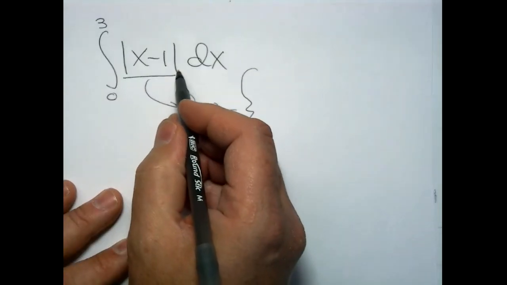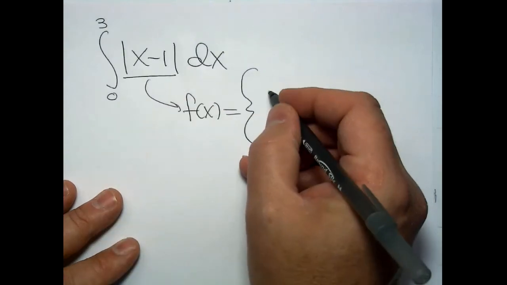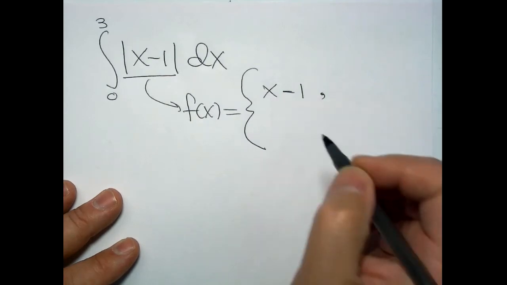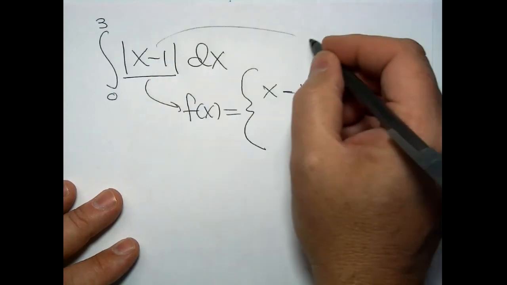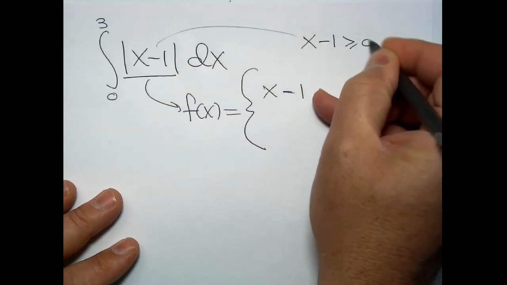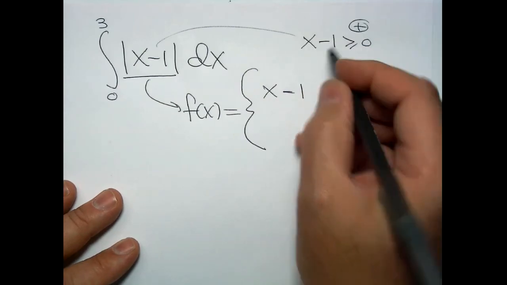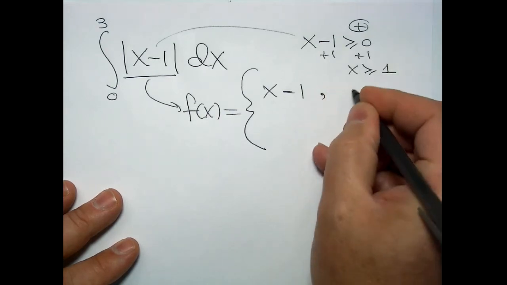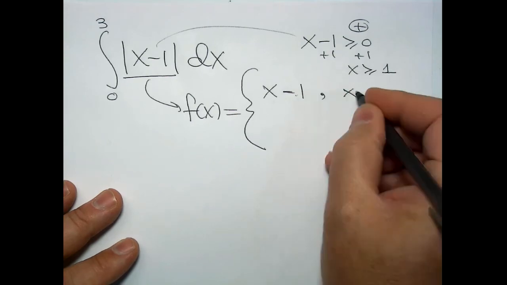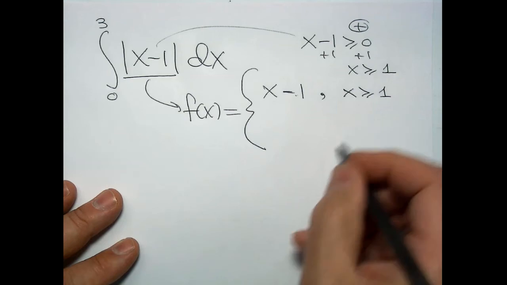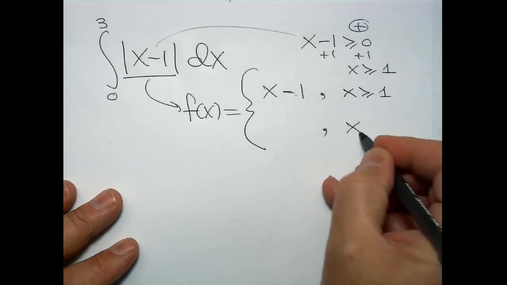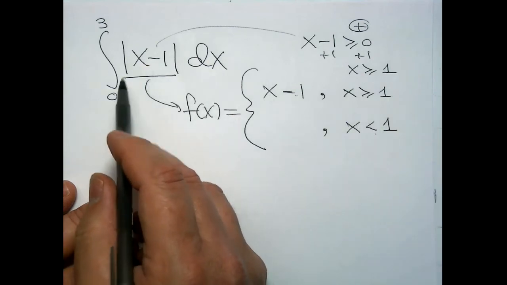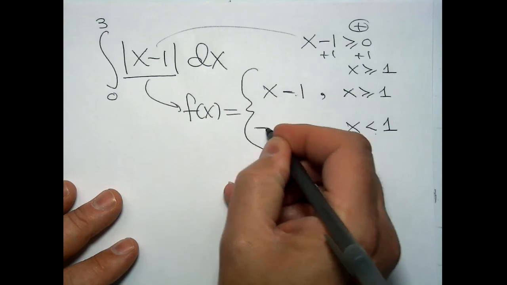Now remember, absolute value spends most of its life doing nothing. And when does it use this? When does it do nothing? It does nothing when the contents are already positive. And of course, that's how we say positive in math, greater than 0. So apparently, when x is greater than or equal to 1, we should be using this function, which is just a line. But what about when x is less than 1? Well, when x is less than 1, the contents in here will be negative, and the absolute value kicks in and adds a minus sign.